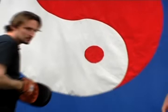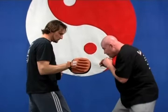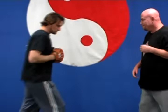Next, we'll perform the shovel hook. Okay. And the uppercut.